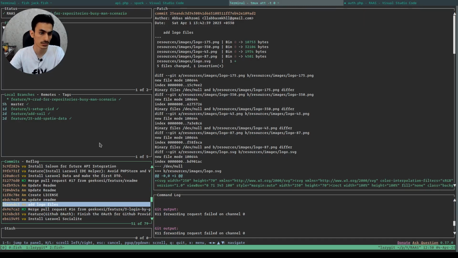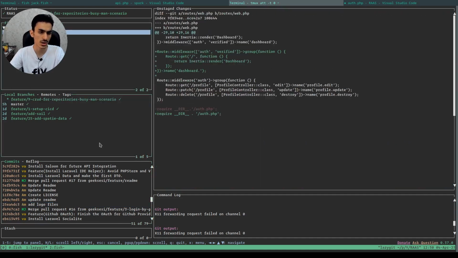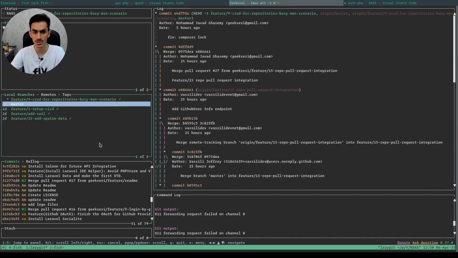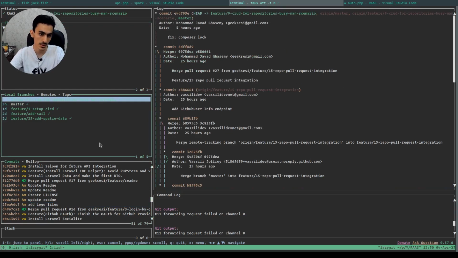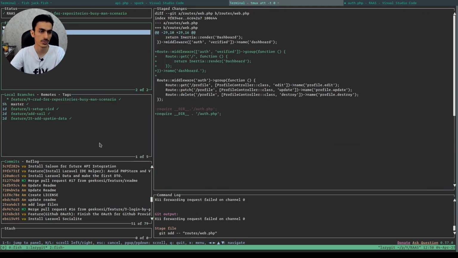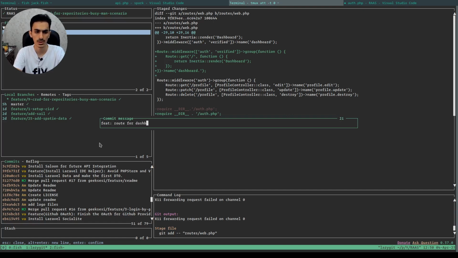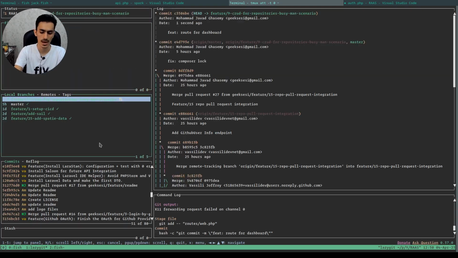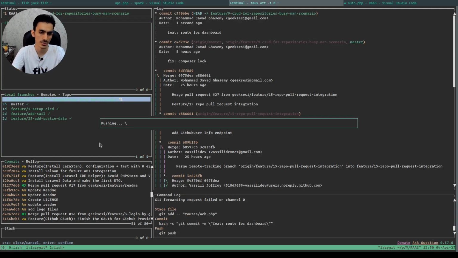I'm working on a feature about the CRUD for repository, businessman scenario, and for creating a pull request, I only need a change that fits routes or dashboard, and I can push the branch.